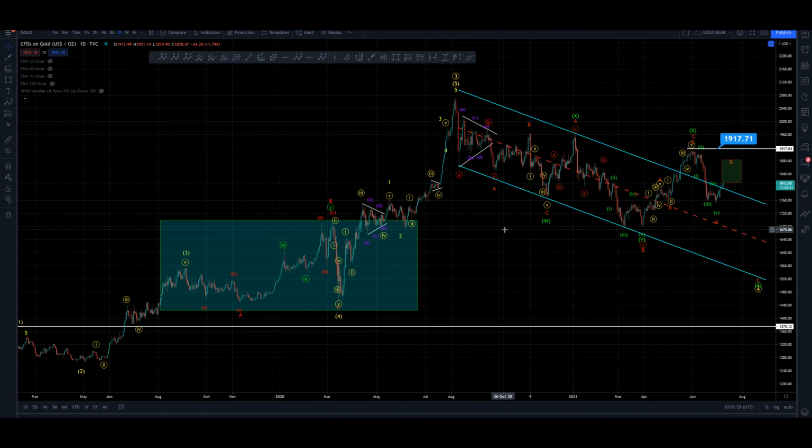Let's come down to the hourly time frame. You could do this on the minute time frame if you wanted to, on any scale that you want, but it depends on the size of the trade you want to take on. So, oh no, that was the low I was about to show you, wasn't it? Yeah. So let's talk about the breakout.